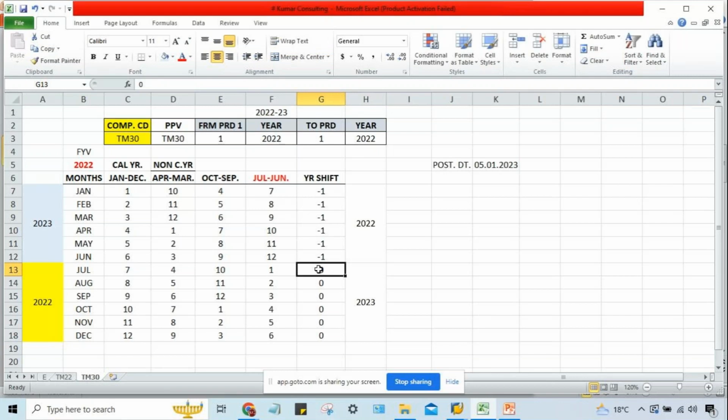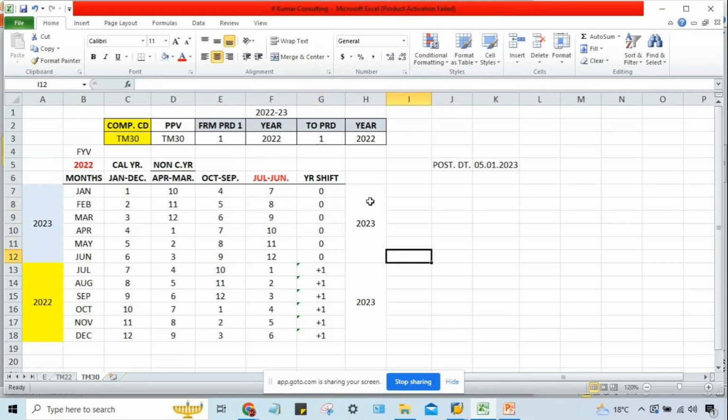Simple. Now, very clearly, I think you guys must be able to understand. And then what is happening? Next 6 months means now we have entered 2023. So the next 6 months also 2023 itself will be there. The first 6 months of 2023 belong to the 2022 calendar year, and the next 6 months of 2023 belong to the 2023 calendar year. So this one minus this one, 0. This is how it is going to be, right?